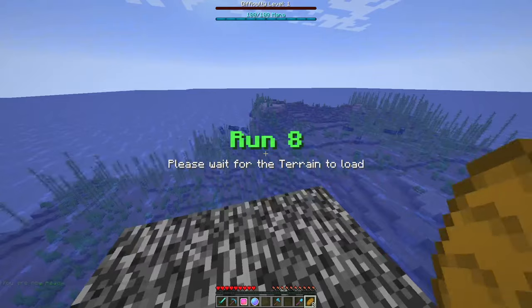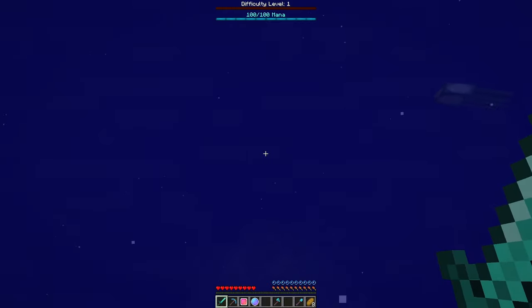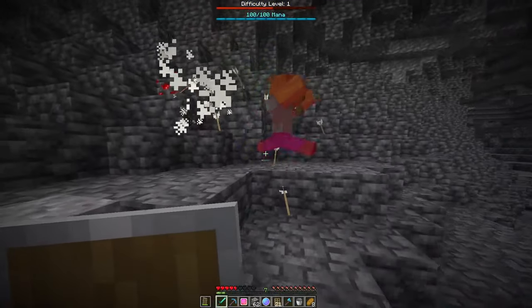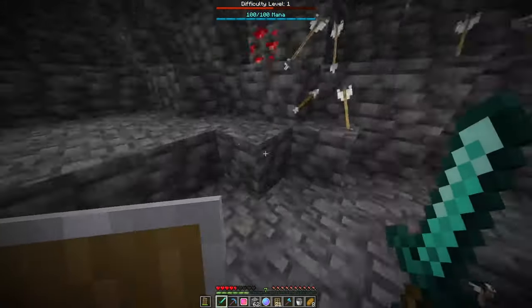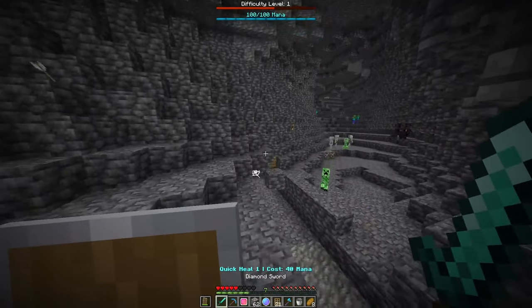All right, another run. Another ocean spawn? Now we're cooking. We have night vision. Never mind. He still does 3 hearts of damage. I got a bunch of defense and still the same amount of damage is being done to me. Dog, what?